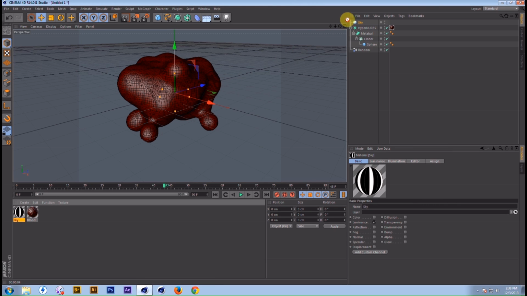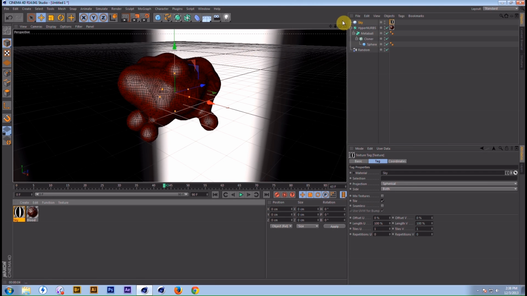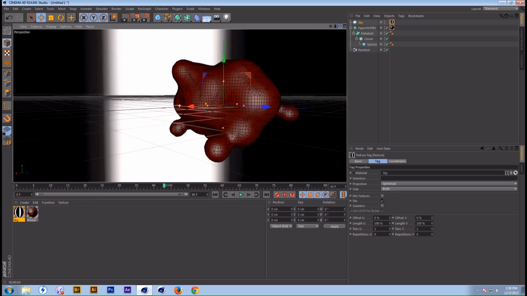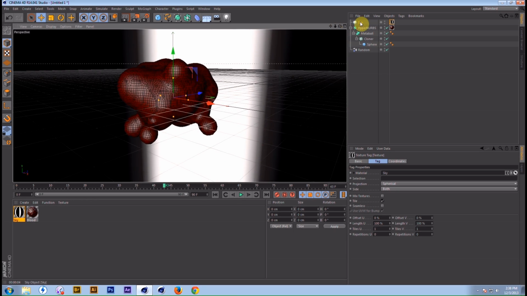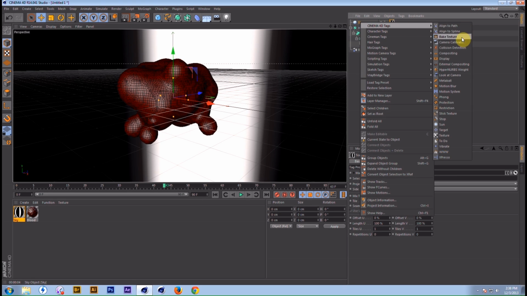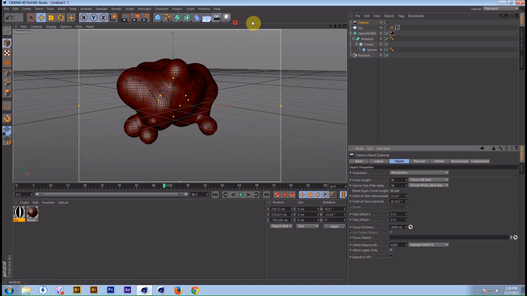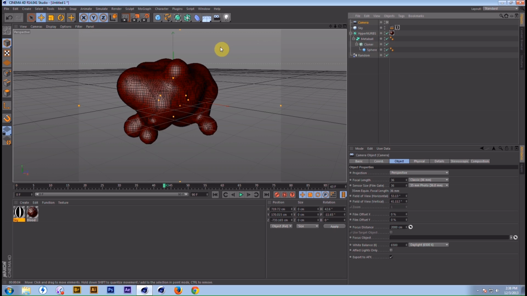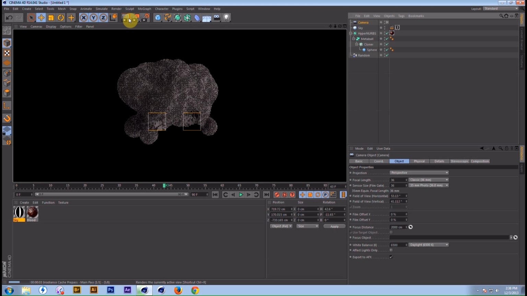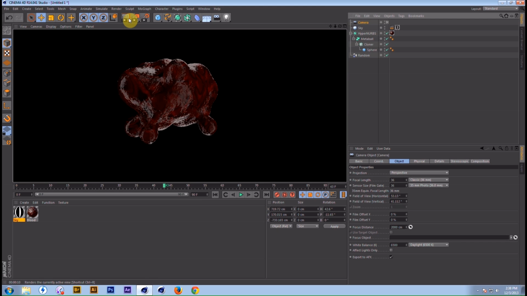Apply this to your sky, and now you can see it around the object. Go to sky, right click, Cinema 4D tags, compositing tag, and you can uncheck seen by camera. Make sure the camera object is selected so we can look through the camera. Now when you click render, you will have your lights from the luminance of an object, and this is pretty awesome.